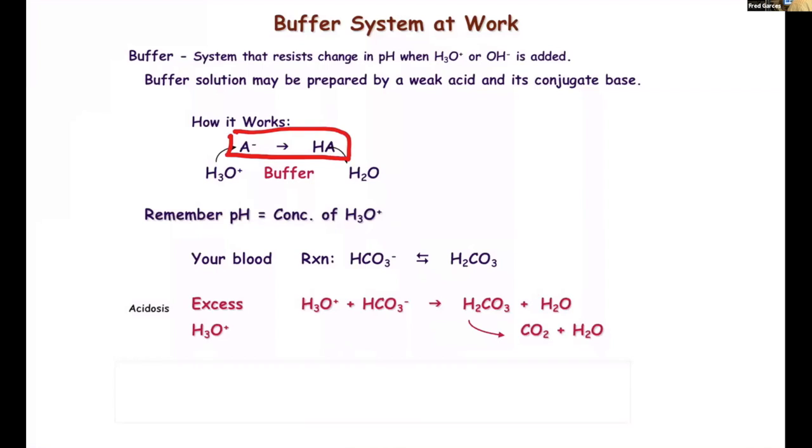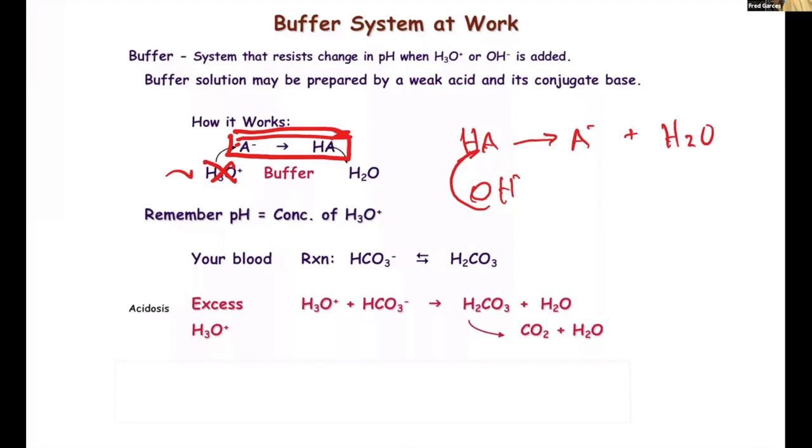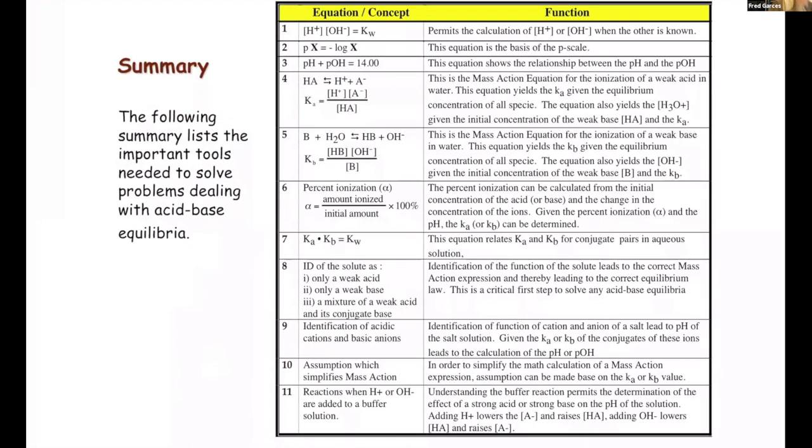Whenever you have a buffer, any excess hydronium ion will get chewed up and form its conjugate base. That's the key to removing hydronium ion. In the buffer, the back reaction also works because any excess hydroxide ion will react with that acid to form water and form the conjugate of that acid. So the key here is that the buffer physically removes the hydronium or the hydroxide. And without excess hydronium or hydroxide, the pH doesn't change. That's a buffer. Okay. So take a look at that.